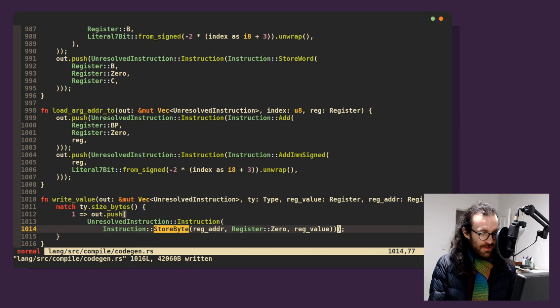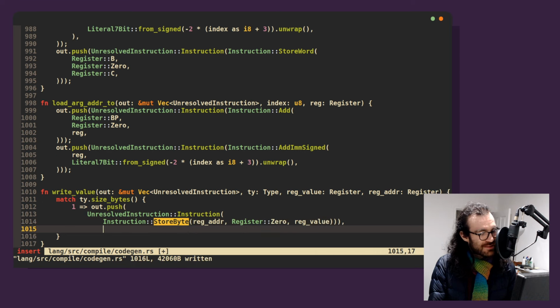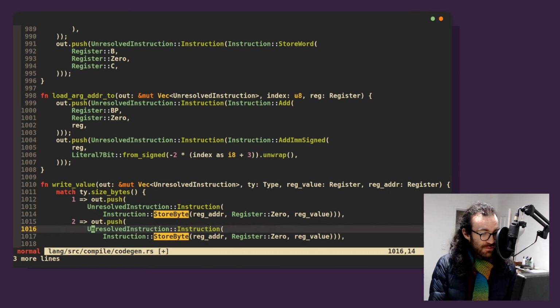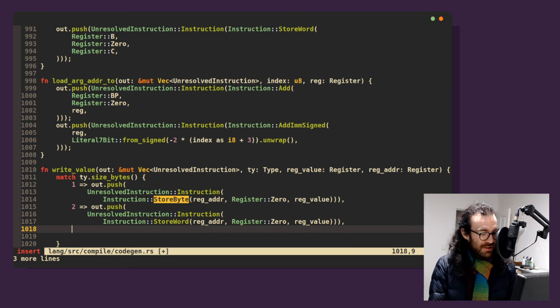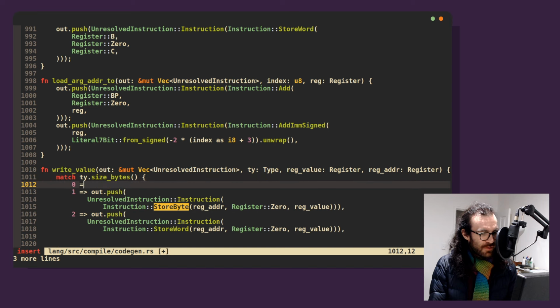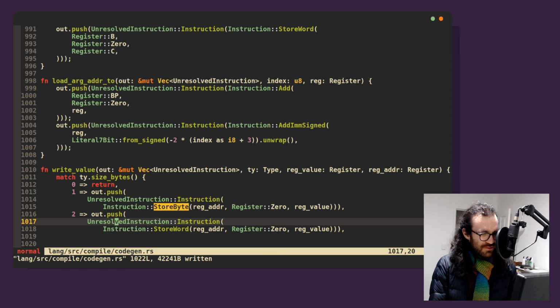And we'll let cargo format work all the nitty-gritty details out, but that's good. We want to push this one instruction to our program. This is going to be the same thing, except we're going to push store word instead, and then we're going to say anything else. Well, I guess 0 we might just return and just do nothing.